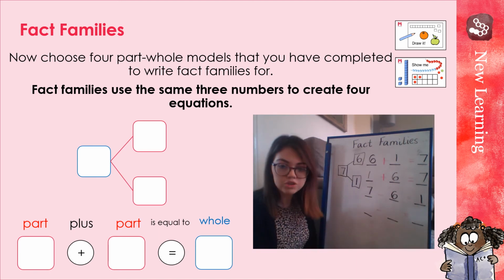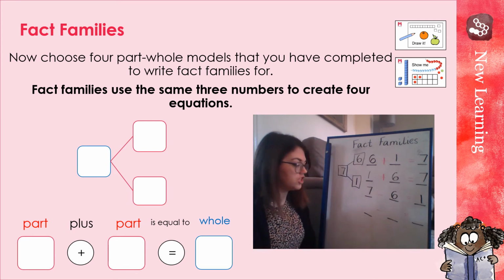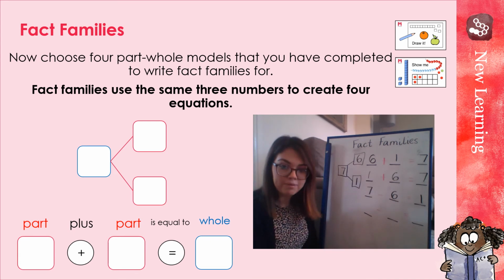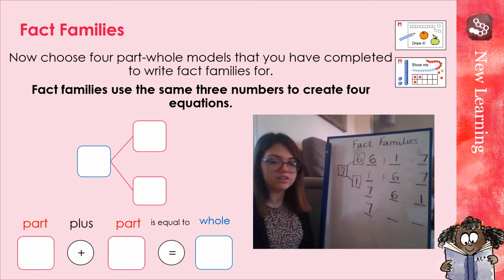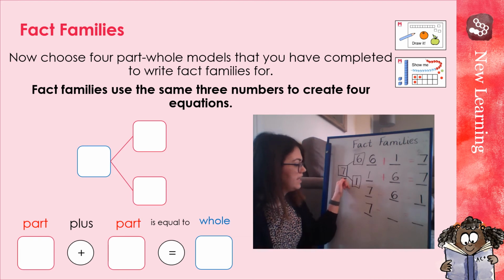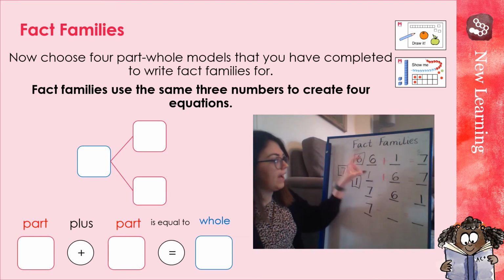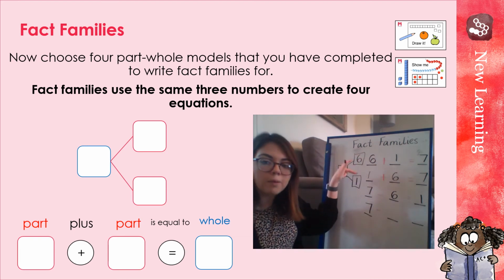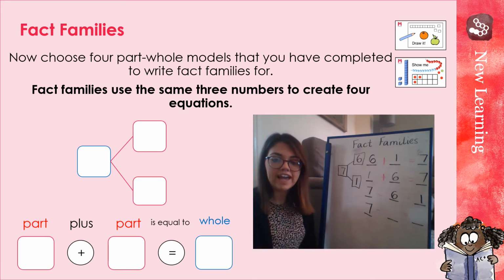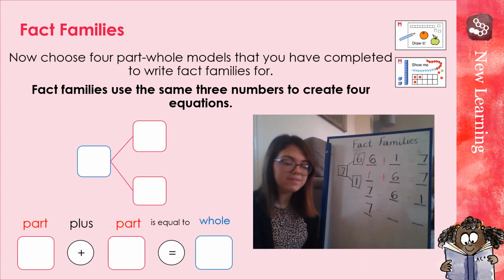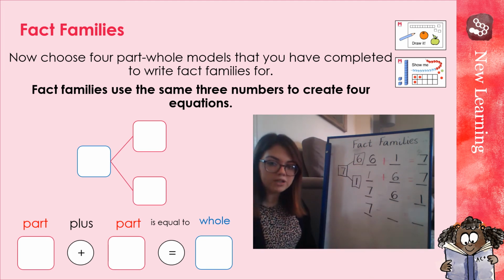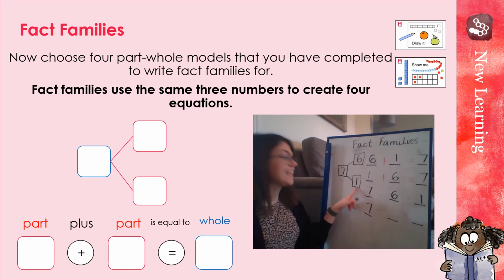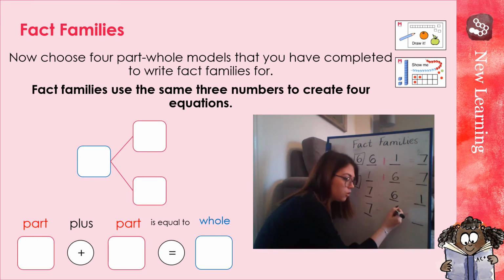Now I've got another subtraction equation to write here. And when we subtract, we start with our whole, so it's always going to start with the whole, the number 7. Before, we talked about how the parts were commutative, how we can swap them around, and we can still do that when we subtract. Instead of subtracting 6 this time, what number could I subtract instead? I could subtract the number 1 and subtract my other part.